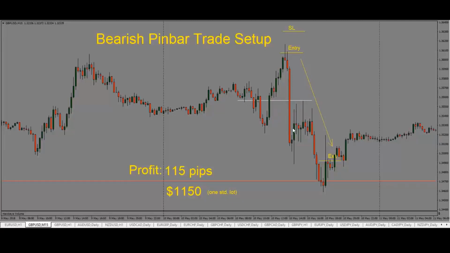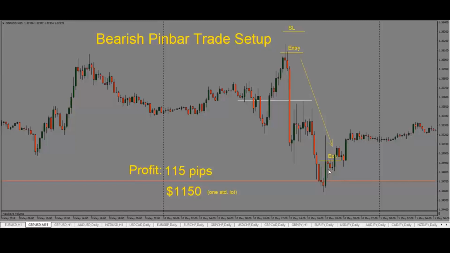So price goes up, then it gets rejected there, tries that again, tries that several times. We see that price is not able to break higher, which suggests that chances are it's going to drop further, especially after we get this big bearish candle close here. This is a confirmation that price is likely to move lower. So we can stay with the trade as long as price is staying below this support resistance level here. And then we see this big bullish engulfing candle close here that engulfs the previous three candles. That shows that price could now pull back, or it could reverse direction. So that's a good level for us to exit the trade.